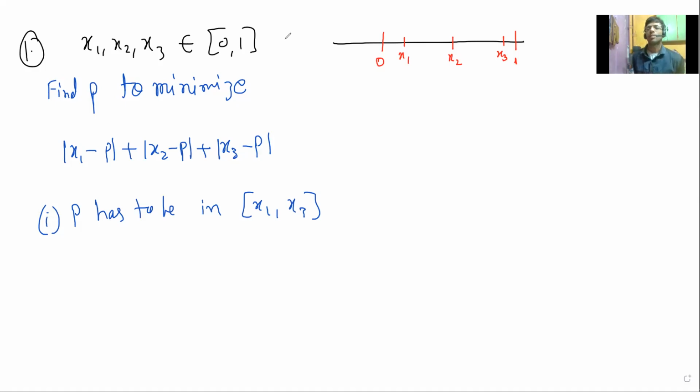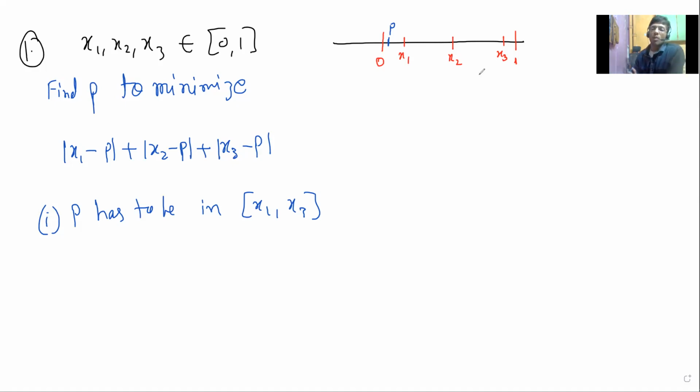Okay, you can give some simple reason. Someone, okay, that I agree with you, Raghav. Others can give a simple reason as well, or some reason why. So this is the first thing, right? If I want to find a P such that the sum of the differences is minimized, where should the P be? And the claim is that the P cannot be like here. P cannot be outside the boundary points of the question, in the sense that x1 and x3 are the boundary, right? P cannot be there. Okay.